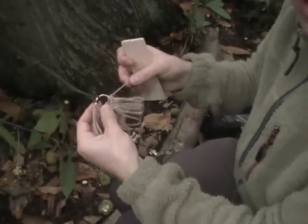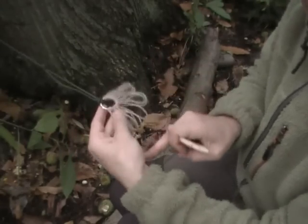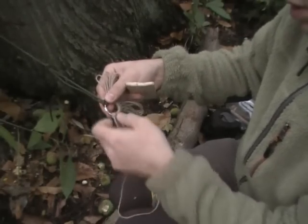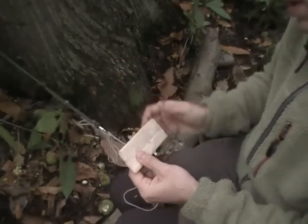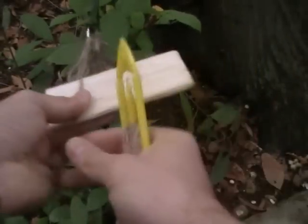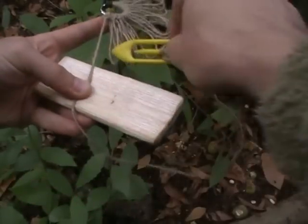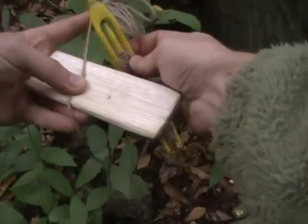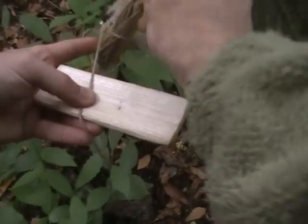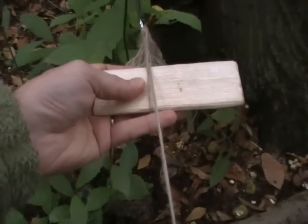So we ended with the cord on this side. What you want to do is bring it back to the left hand side and we do exactly the same again. Right guys, so as before, we start with placing the cord over the mesh stick. You want to come up the back of the first loop and this is going to act as your ring.